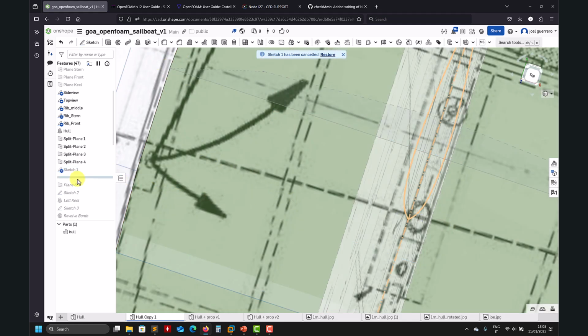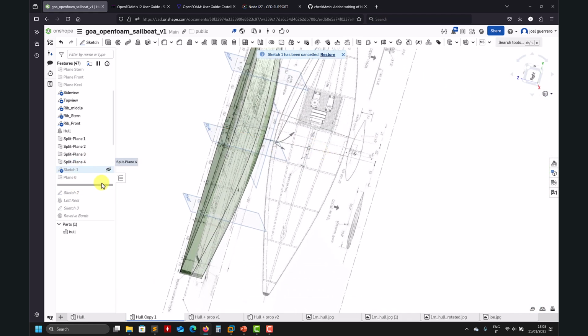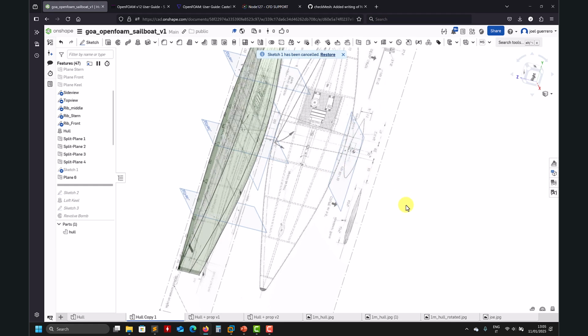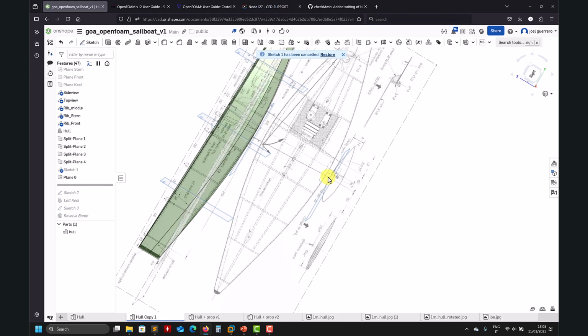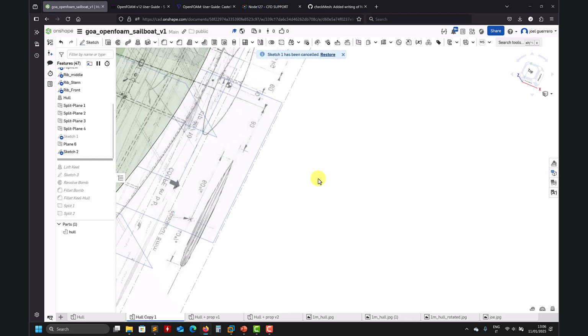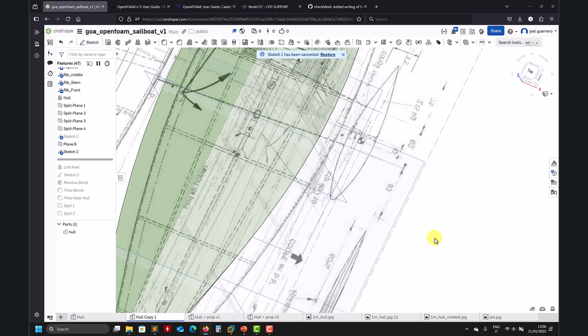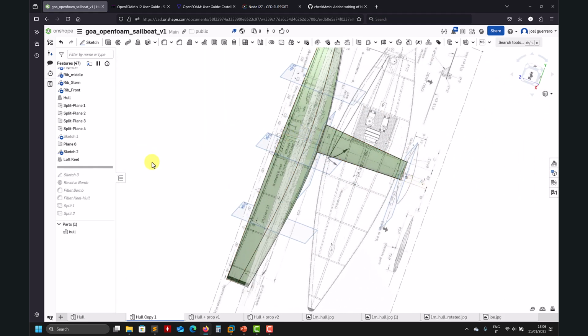So you have that sketch. Let me go to another plane. Okay, so now the second plane here, I move it. See a support plane, and pretty much it's the end of the keel here. So basically again, an extrusion from this sketch that is here to this one in the bottom. I do my second sketch there, and there you go. The second sketch is there. Another loft, and fantastic.